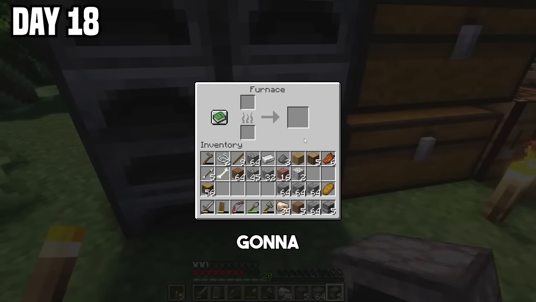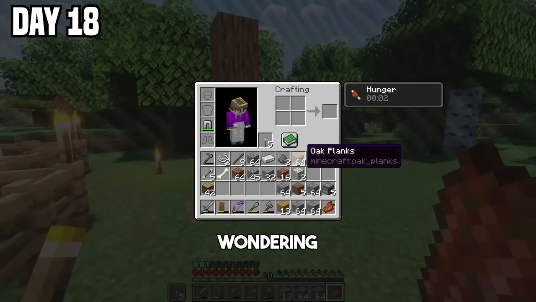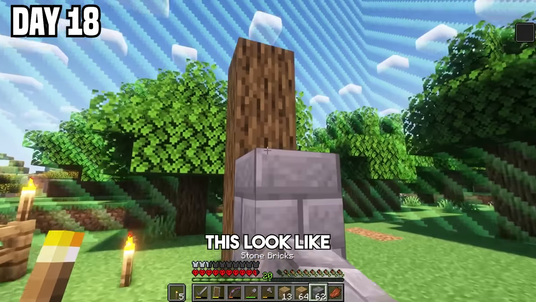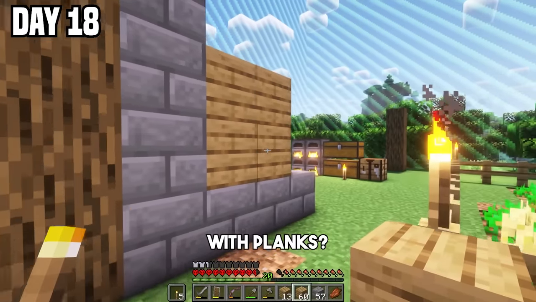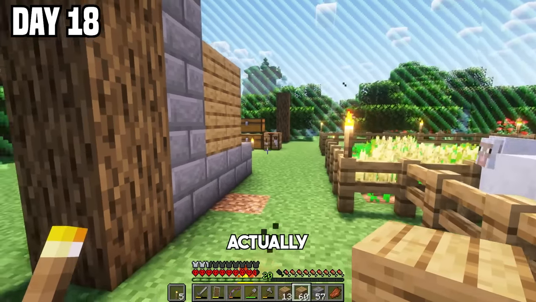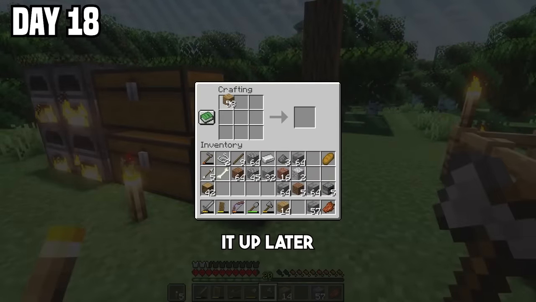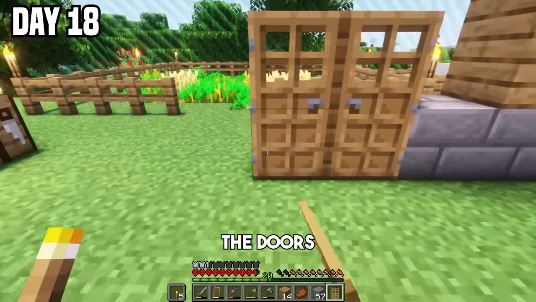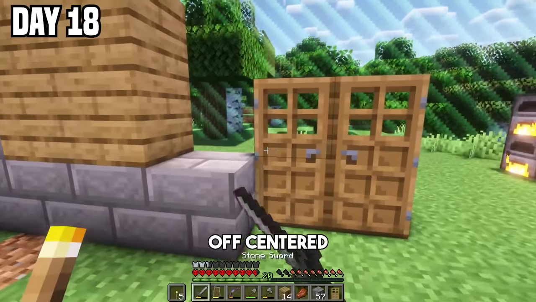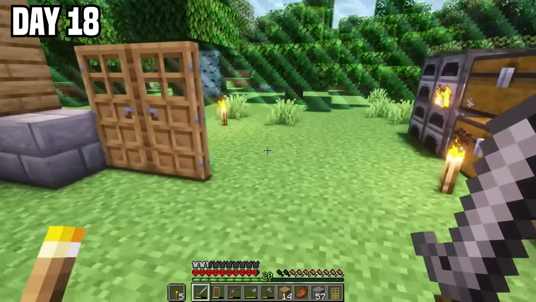We are definitely going to get to smelting all of the iron we've been finding. And I'm wondering, what will this look like if we add a stone brick frame and then fill this in with planks? I think that might actually work. Yeah, I don't know. We're going to try that. And if anything, we'll change it up later. I'm also going to make a door. And I kind of want the doors to be a bit off-centered because it's like a backyard door. And I feel like backyard doors are never fully centered.